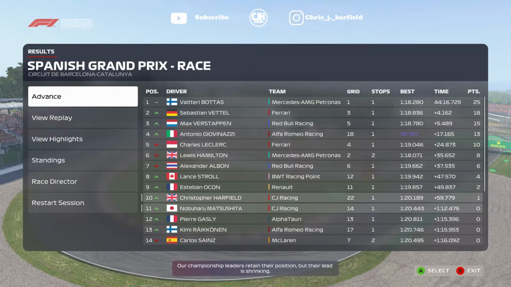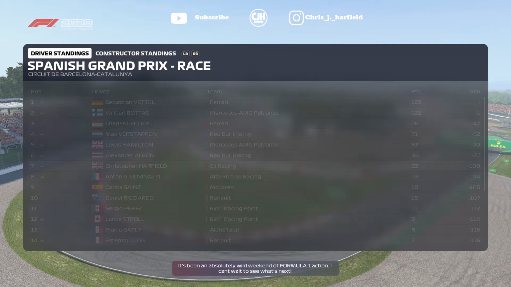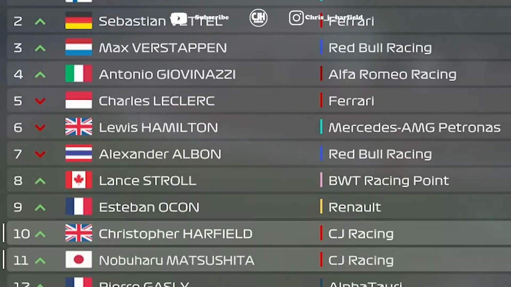Our championship leaders retain their lead, but their lead is shrinking. Another team that will be satisfied with this Grand Prix is Alfa Romeo, whose good result moves them further up the championship. What a joke. Giovinazzi moves up into P8 in the constructors, 4 points behind us, and Alfa Romeo jump both AlphaTauri and Racing Point. Like, that is absolutely, look at that.